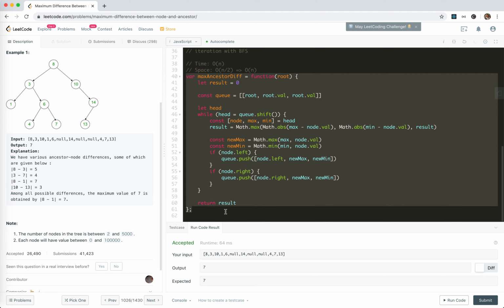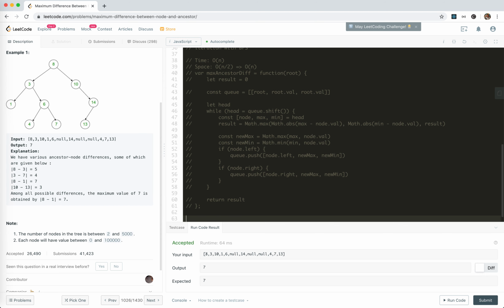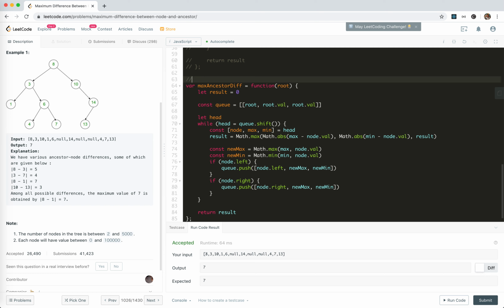Well, for this problem, actually, we can rewrite it into iteration with DFS, right? DFS, iteration. For DFS, we will push to the end, and I'll use a stack.